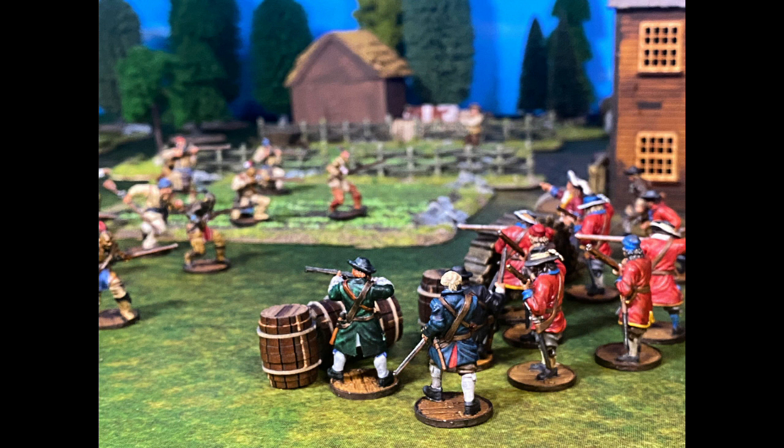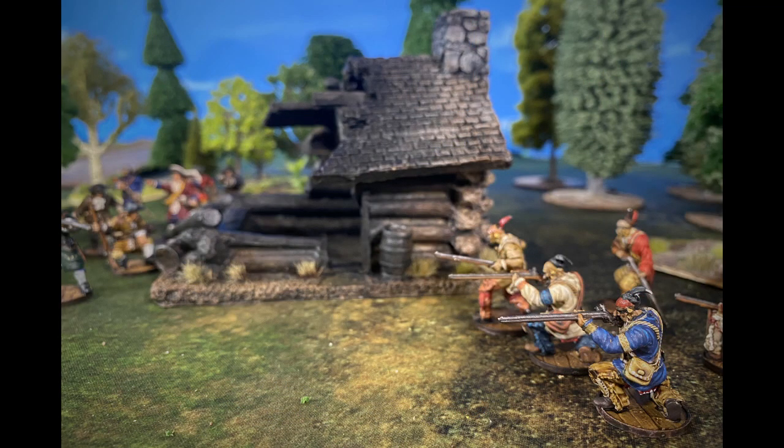This is one of the worst kept secrets. I've been working on some stuff for Firelock Games, and a while back they had me start working on this Fire on the Frontier expansion — an expansion zeroing in on a couple of late 17th century conflicts in New England. But why are these two wars notable to wargamers?